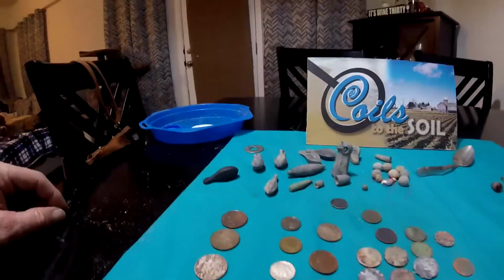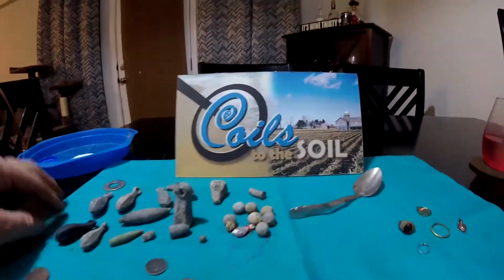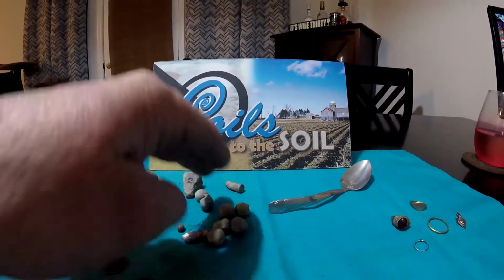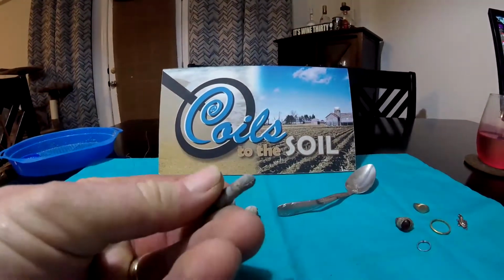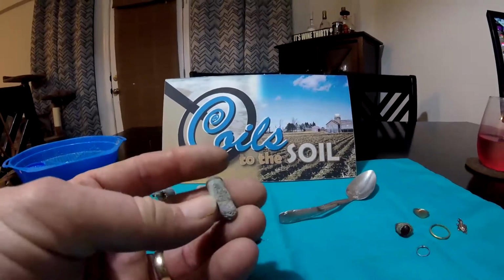Yep. And I did get one newer weight, so a lot of digging today, especially these little ball things. Usually when the sand's down, you start coming out. Looks like I got a 38 caliber bullet. It's funny. Smashed? Yeah, too bad it smashed. You could have went in your 38.